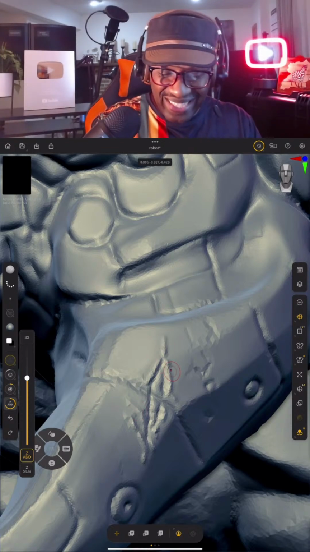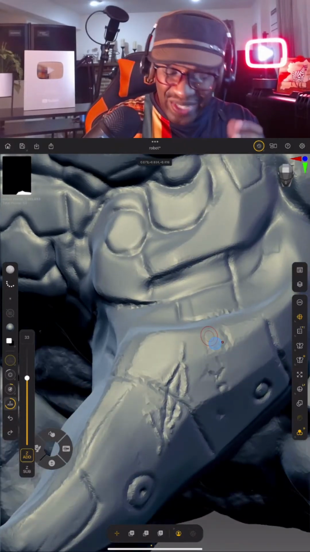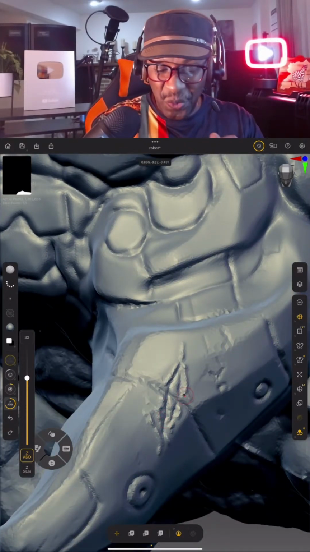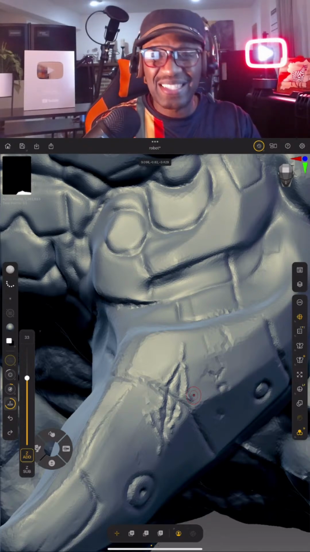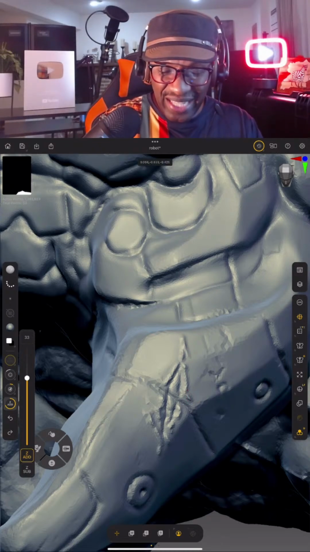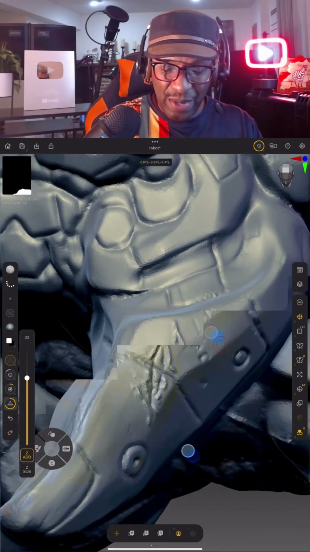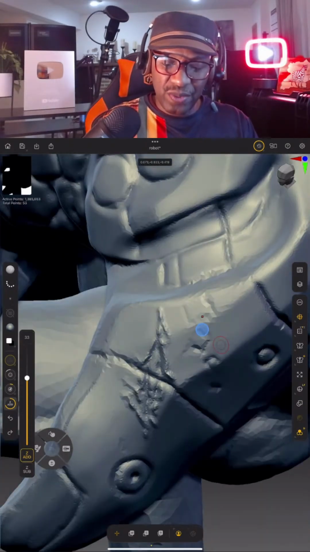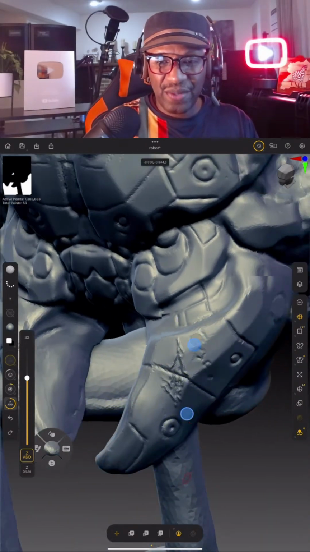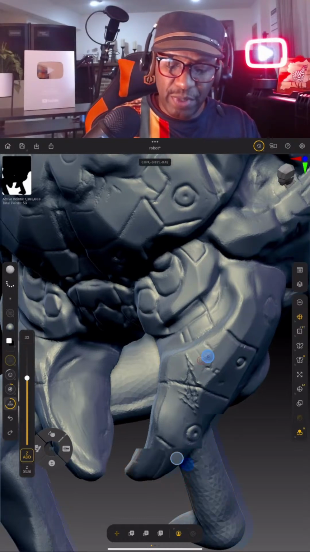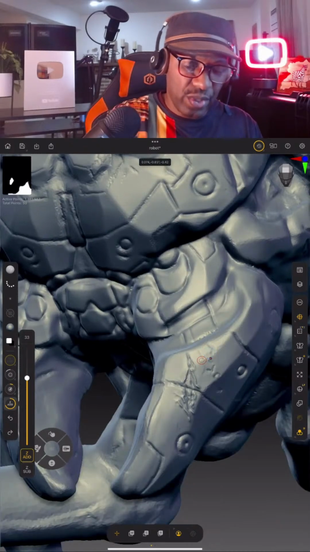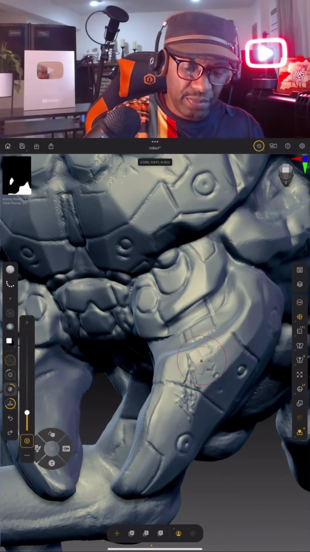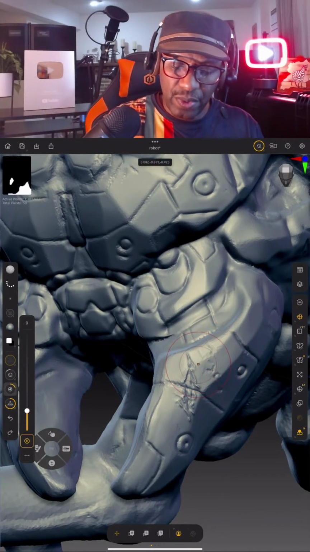And what's wild is I am sculpting on the iPad Pro in ZBrush without a computer, guys. So there's no PC attached to this. This is purely just sculpting using the iPad Pro and an Apple Pencil Pro, right? So now you can see the gash that I've just added right there. And if you want to make it deeper, of course, you can increase the intensity so that the gash looks much deeper than that. So I'll go ahead and increase that a little bit more.